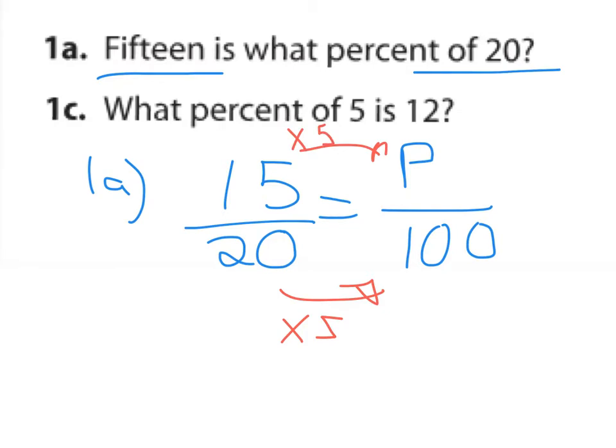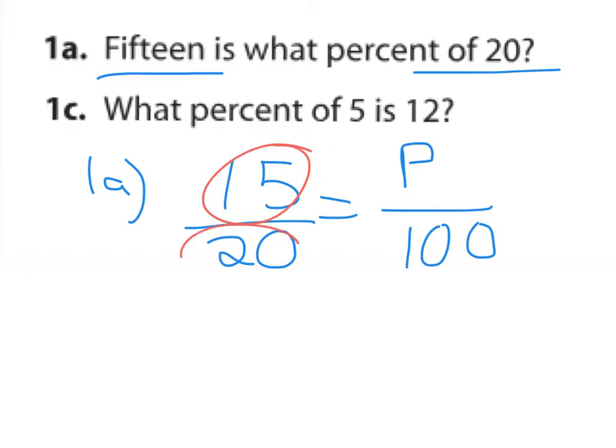Now, if you don't want to do it like that, and again, 15 times 5 is 75. So it would be 75%. I'm sure you know the answer already. But another way to do it would be to simplify this ratio. They're both multiples of 5. How many 5s do I have on the top? I've got 3. How many 5s do I have in the bottom? I have 4. So 15 over 20 becomes 3/4.